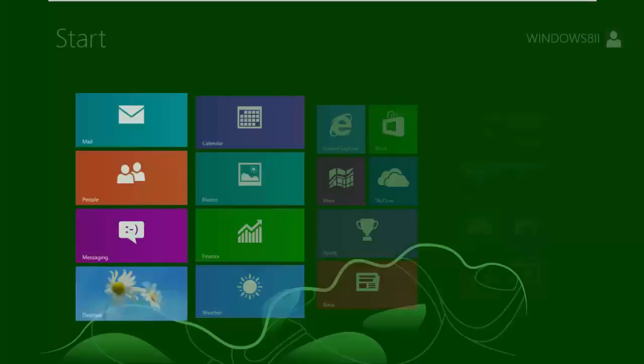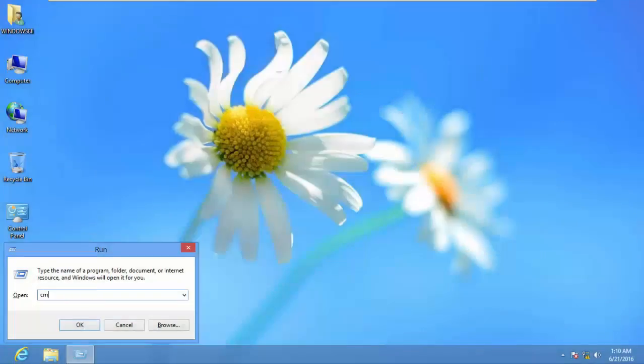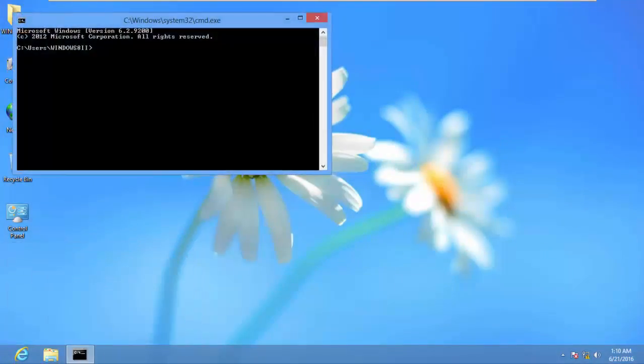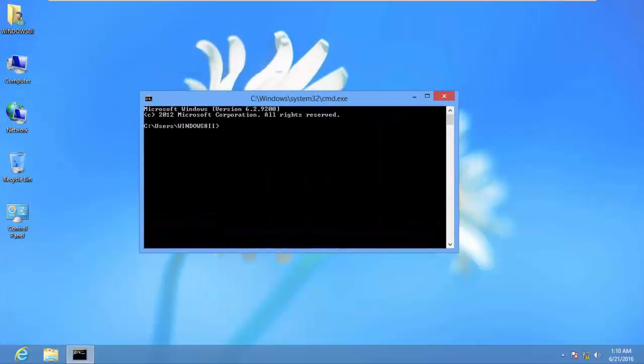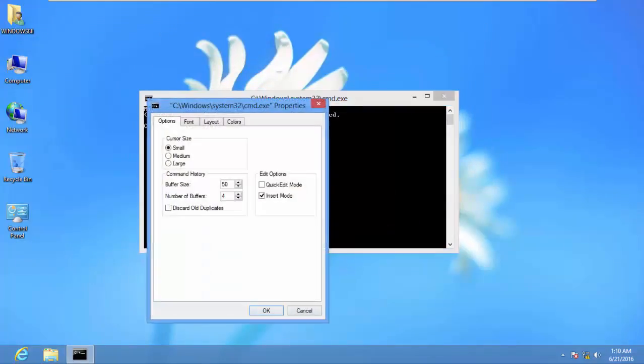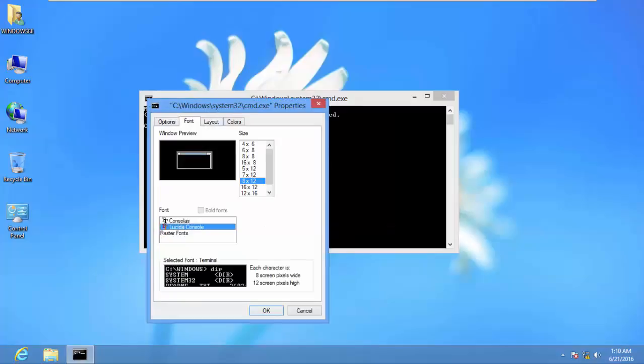So I'll open my command prompt. I'll type cmd, enter, and then, okay, let me change the font size here, font type and the font size.